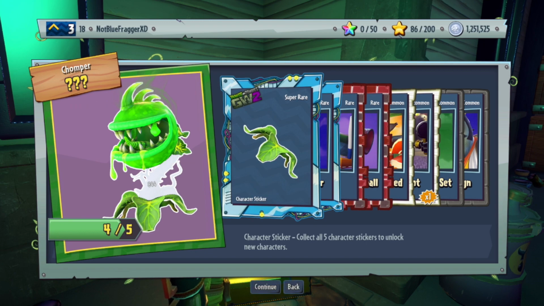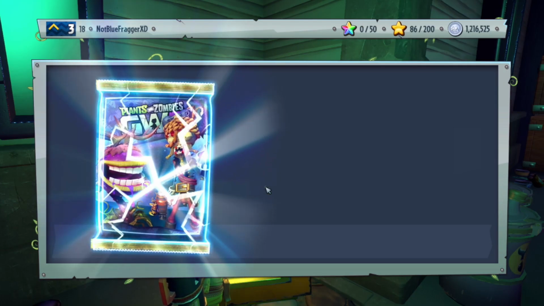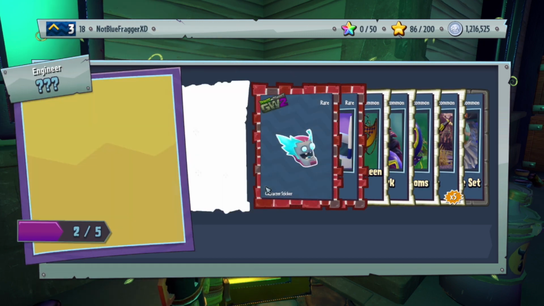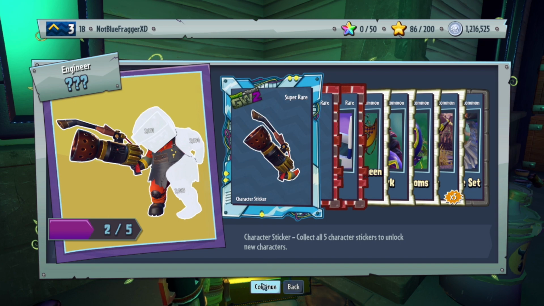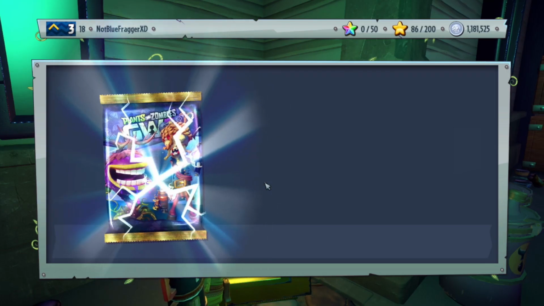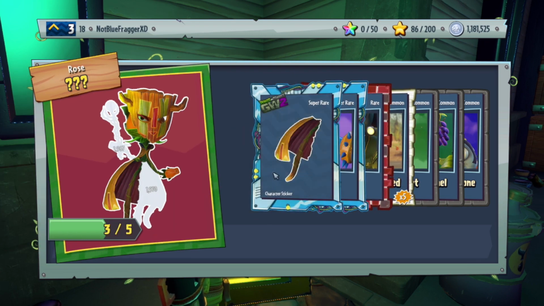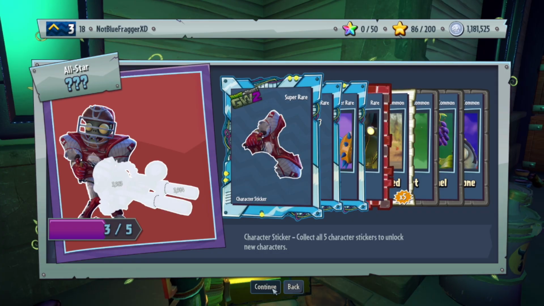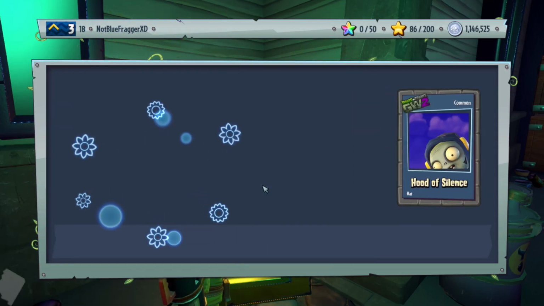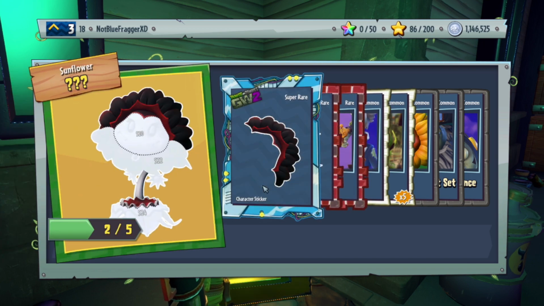Okay, Toxic Chomper, I don't really care. Guys, this is kind of exciting, I'm not gonna lie. Oh, Electro Brains. Okay, Welder, nice. Come on, we only need, I think, one piece of the Arctic Trooper to get him, and he's a cool foot soldier. I'm not gonna lie, he's very good. Come on. Maybe we even get a legendary, who knows?